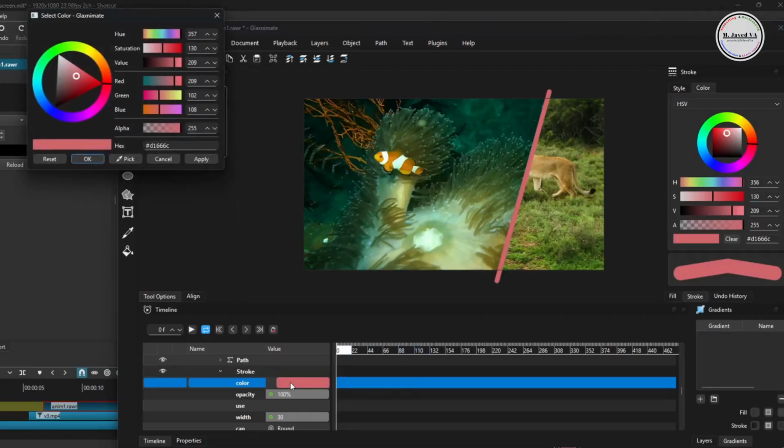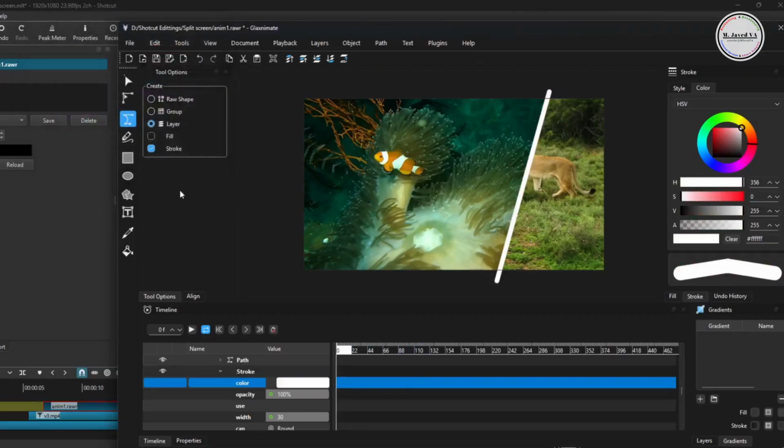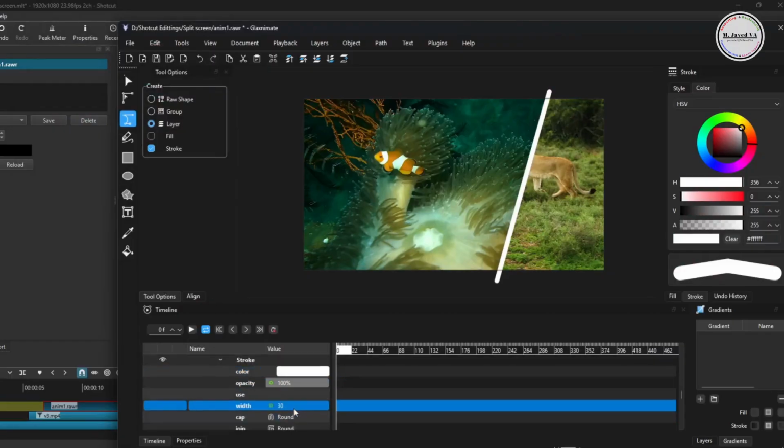And you can change the width too if you want. Just double click on it, and either you can use this slider to increase or decrease the width, or you can add the width value manually. Remember, when you add the width value manually, hit enter to apply it.